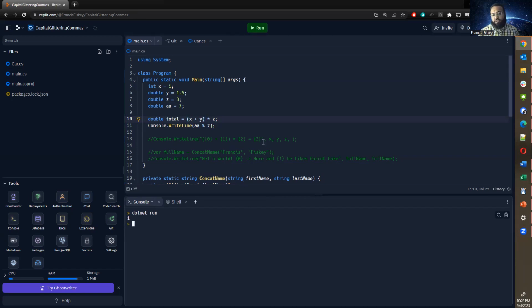Now, you might be asking, when in the hell would I ever use modulus? Well, I thought the same thing when I was gifted this knowledge, and then realized quite quickly that if I ever wanted to determine what an even number was, I could use modulus. Because if I divide a number by 2 using modulus, anytime that does not return 0, it is not an even number. I can also use modulus to count the weeks of the year, which is very odd because 7 is not a fun number to multiply by, add by, or do anything with.